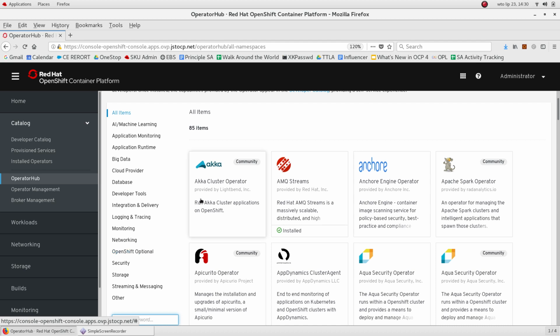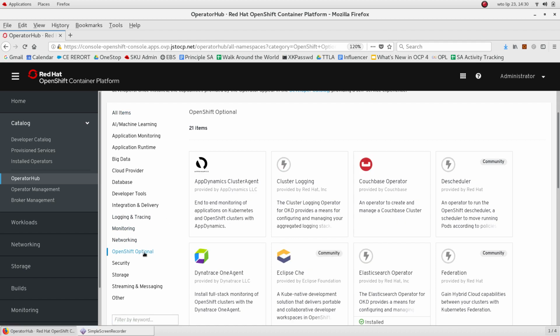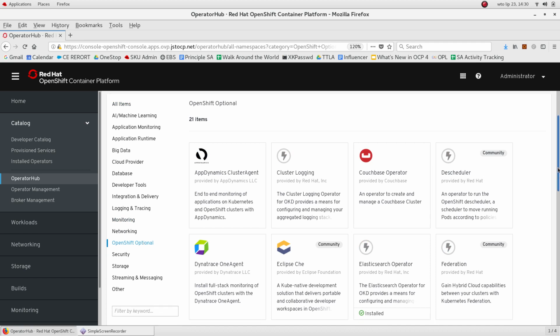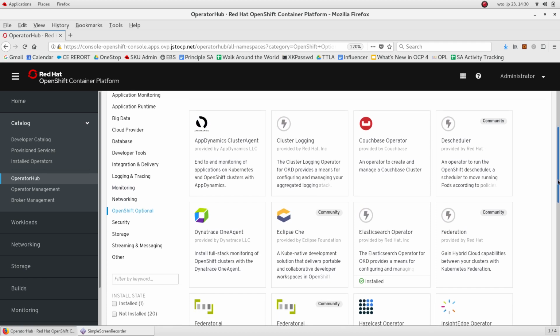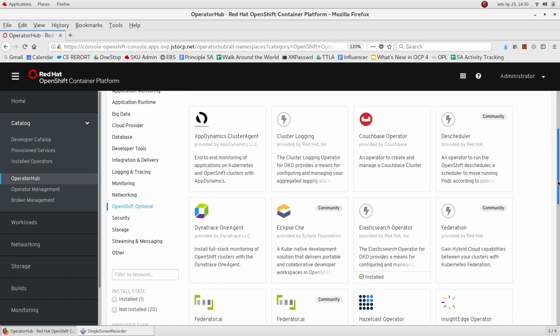And also from the OpenShift 4 console, you can see the operators that are available in OperatorHub. If we now take a look at OpenShift optional operators, you can see here that there is a number of operators that you can install into your existing cluster.